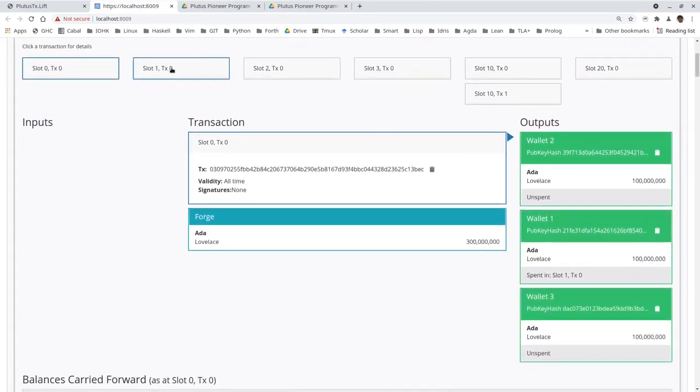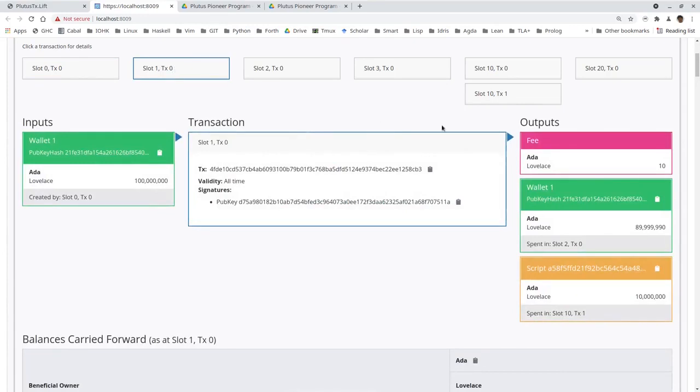Again, Genesis in the beginning. Now this is the first gift from wallet 1 to wallet 2. And take note of the script address. It starts with A58. Now the second transaction is from wallet 1 to wallet 2 with the slot 20 deadline. And the script address is now different.